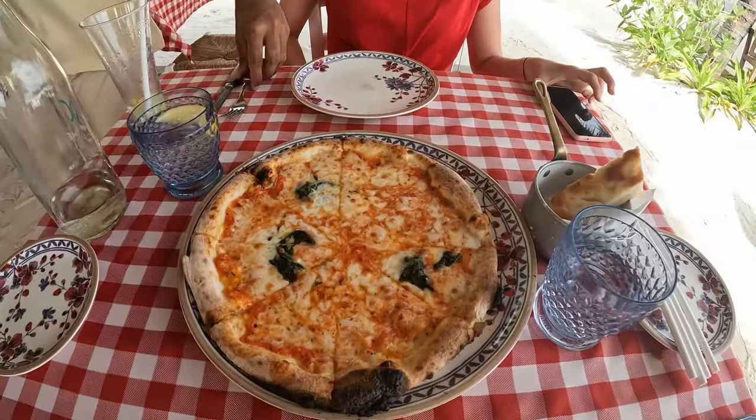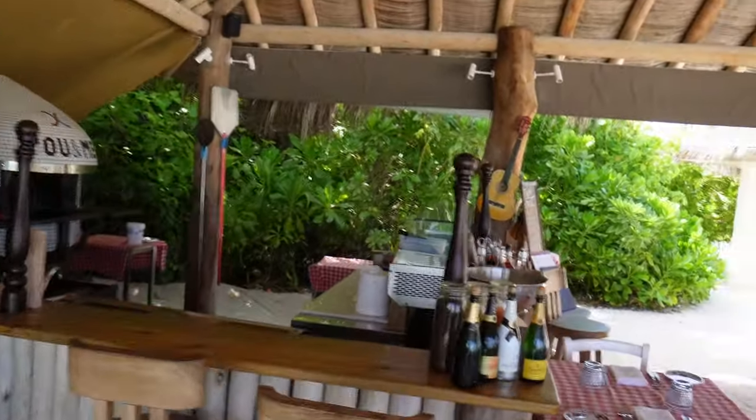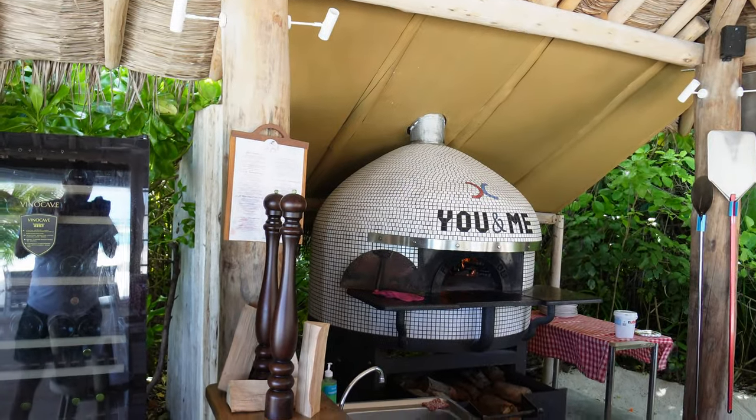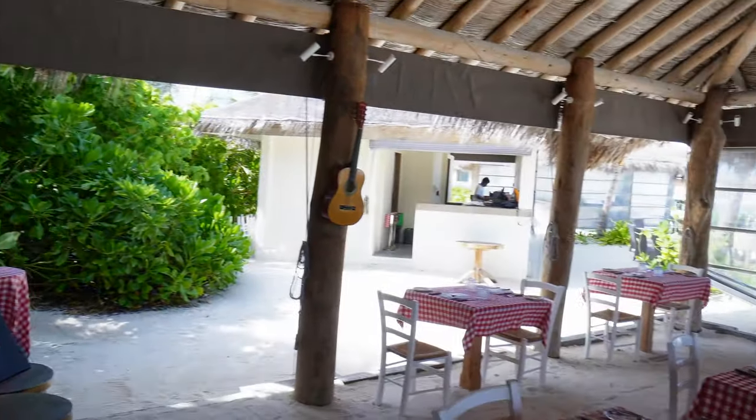Behind me is the Italian restaurant, La Pasta. The food is actually incredible — it's proper Italian. The pastas are al dente, the pizza is absolutely perfect. Don't miss the tiramisu here — it's an absolute treat, and I love this restaurant. The service is impeccable and the people here are amazing. I can only recommend it. It actually comes with a proper wood-fired oven for the pizzas. The only downside is that it's reservation-only, so make sure you book a table.